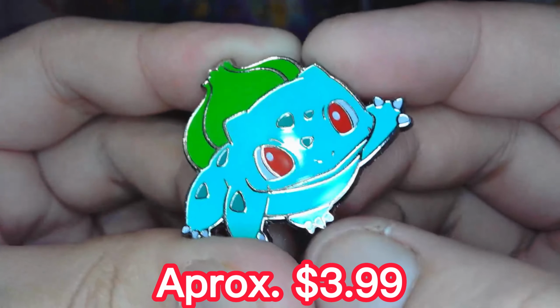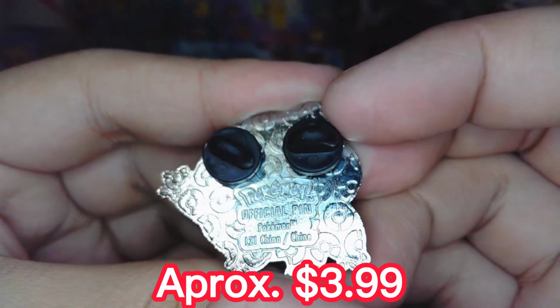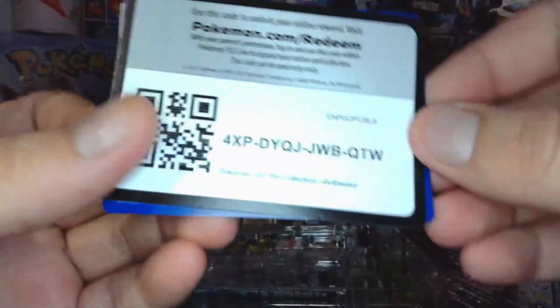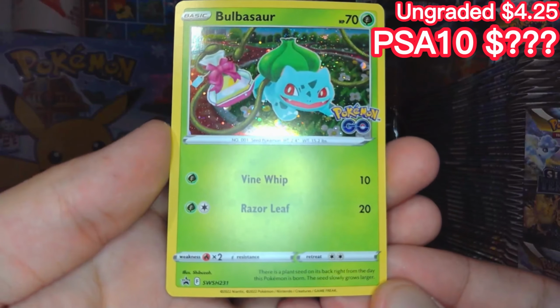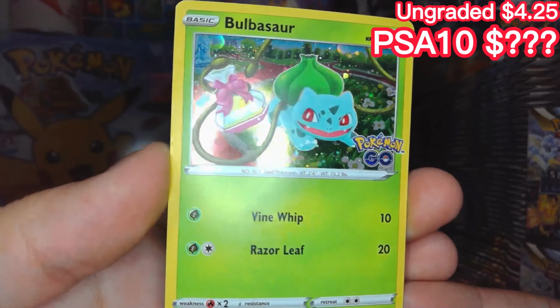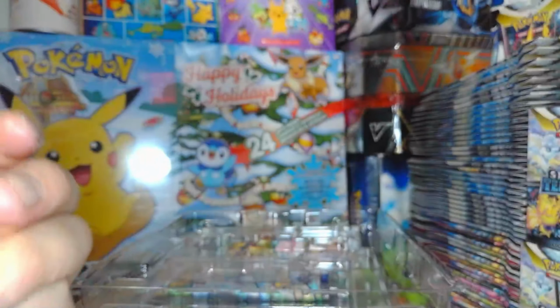He's a little dirty, but that's fine. Looks very nice. The official pin from Pokemon. And here we have Bulbasaur in his glory. Here is Bulbasaur. That is beautiful. That is nice. Very, very nice.